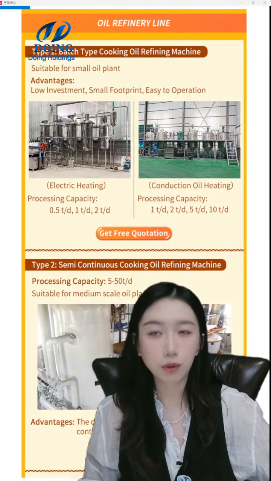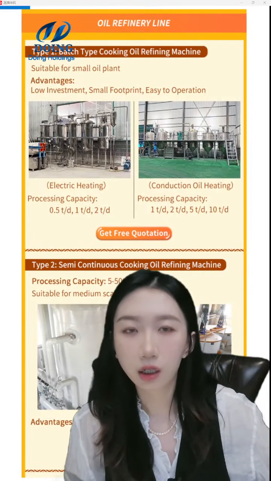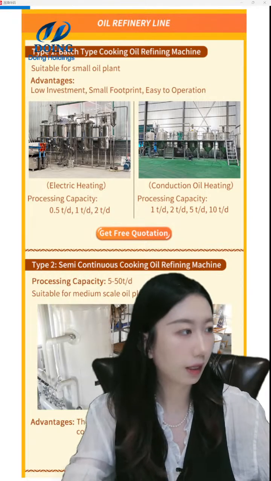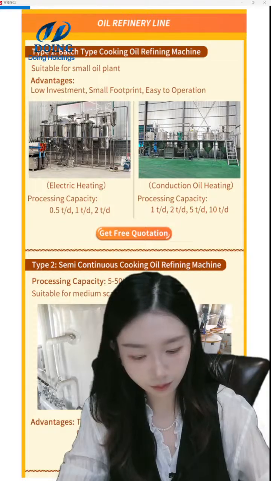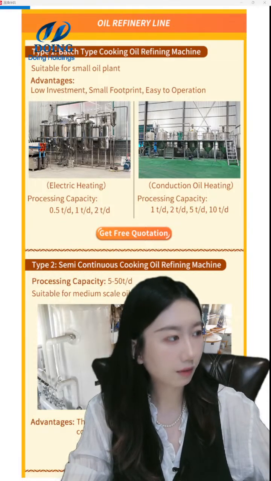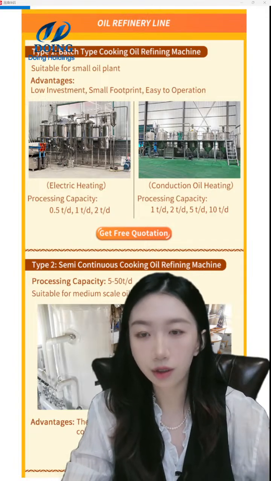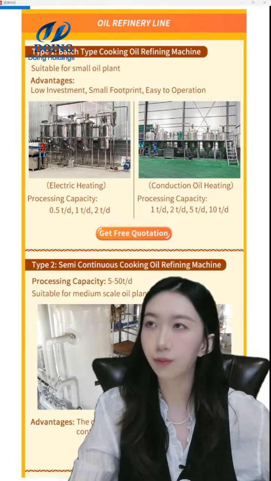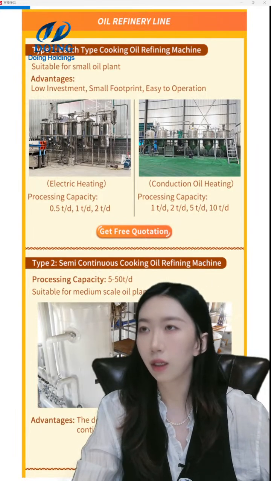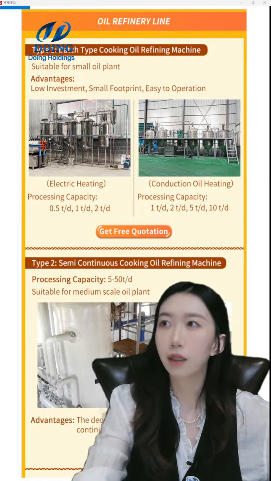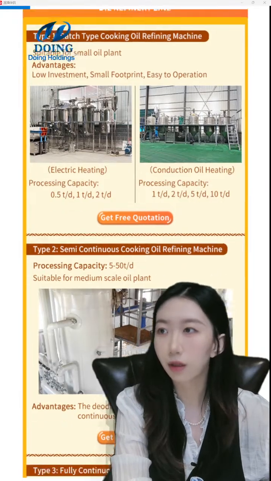The batch type refining machine is easy to operate, and it is convenient to change different crude oil. You don't need more area, small footprint.